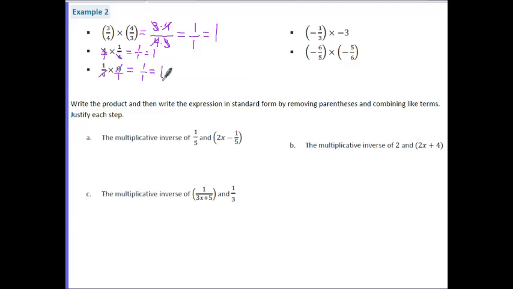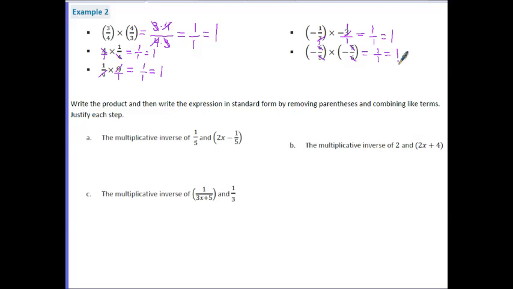So you can see we're really seeing the same thing over and over again here. Same thing with the last two. It's just going to involve some signs. So here the 3s will cancel, giving us 1 on the top, 1 on the bottom. And then a bad guy leaving town is a good thing, so that is going to be a positive. 1 divided by 1 is 1. Same thing with the last one. Our 6s can cancel to become 1, our 5s can cancel to become 1, and a bad guy leaving town is a good thing, leaving us with, again, 1 over 1 is 1.